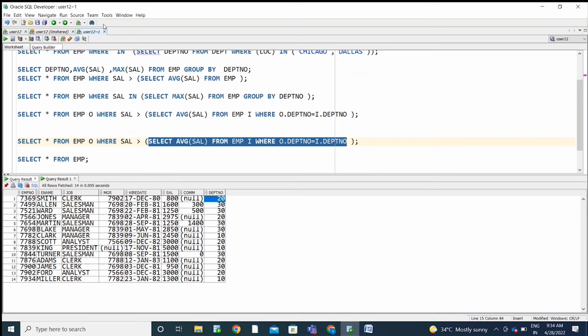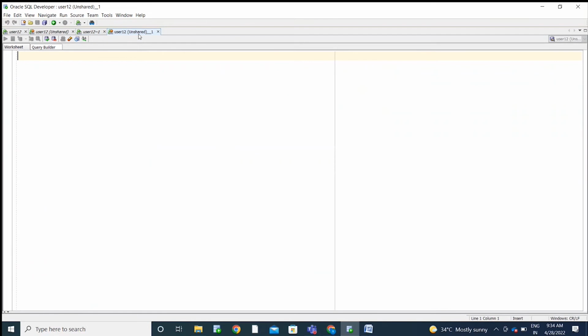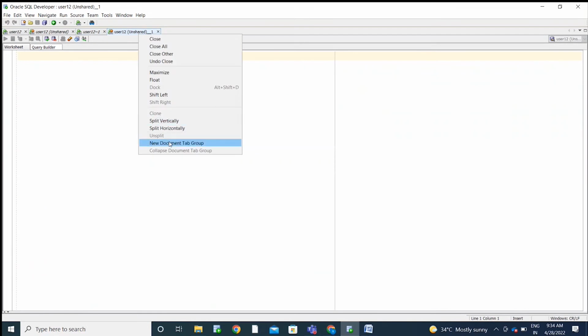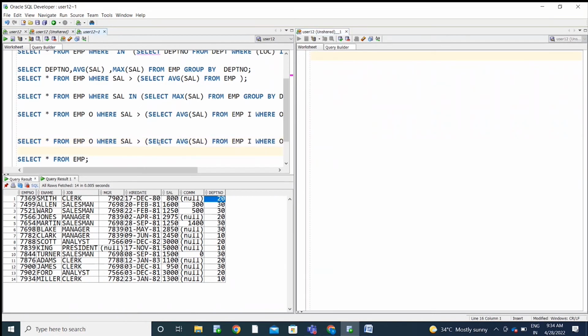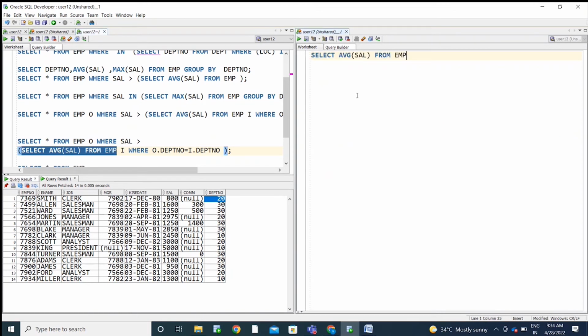See, it checks like this. Okay, so now we are taking this DPT number.